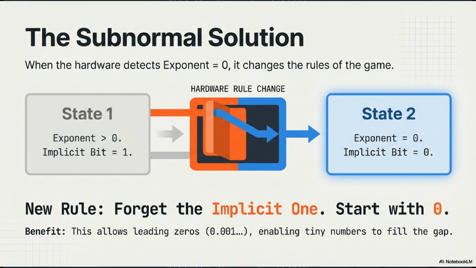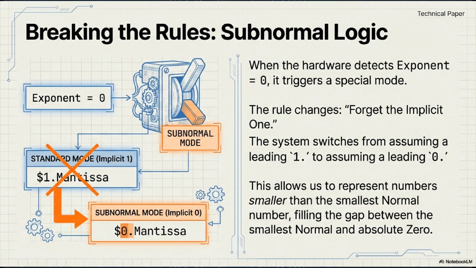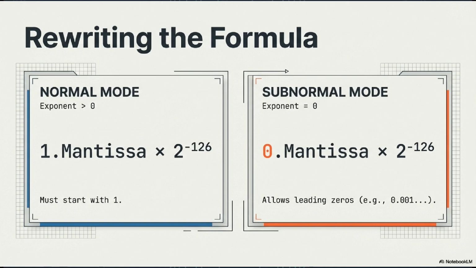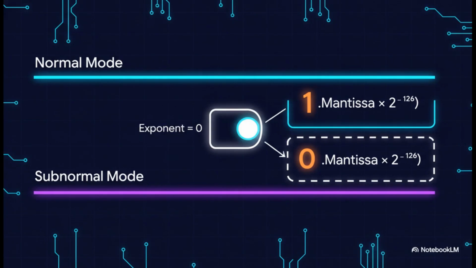When the hardware sees that special exponent code, all zeros, it flips a switch into something called subnormal mode. And the new rule is simple but profound. It basically says, okay team, new plan. That whole ghost bit thing, forget about it. We're not starting with a 1 anymore. We're starting with 0. And this shows the switch perfectly. In normal mode, the value is always 1 point something thanks to that ghost bit. But then, boom, you hit subnormal mode, triggered by that 0 exponent, and the formula becomes 0 point something. That simple change from a 1 to a 0 is everything.